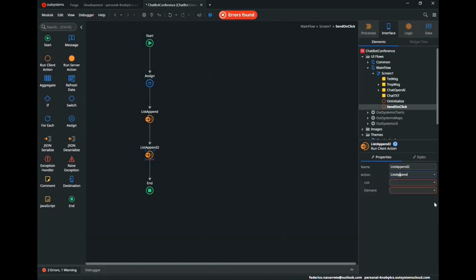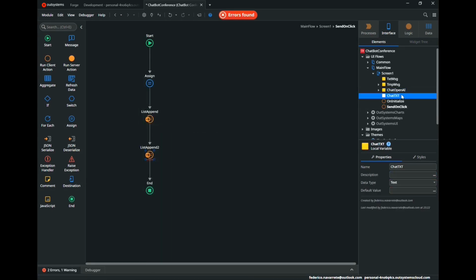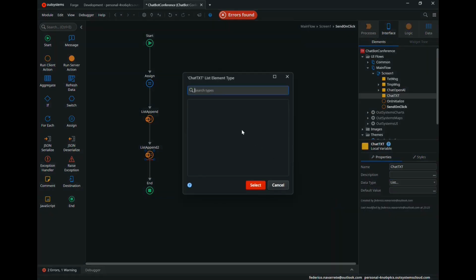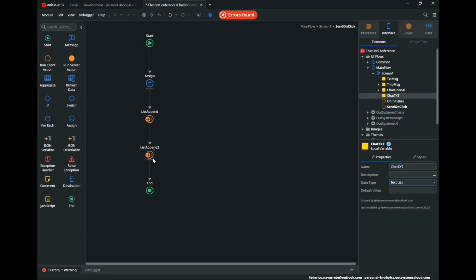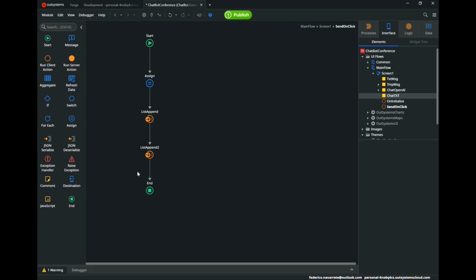And you might be wondering, why are we going to append the message twice? The main reason is that instead of investing a lot of time doing mappings and these things, it's better to just copy the text into another list and we're going to display it quickly. After that is done, we're going to run a server action. But before that, it seems, as you see, that sometimes the variables are not assigned as expected. Cool. Now let's run a server action.